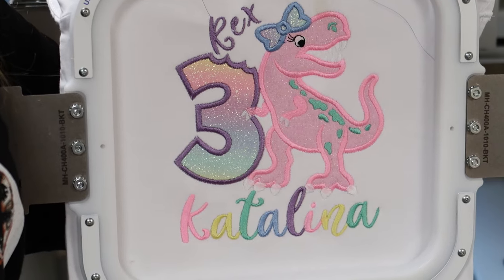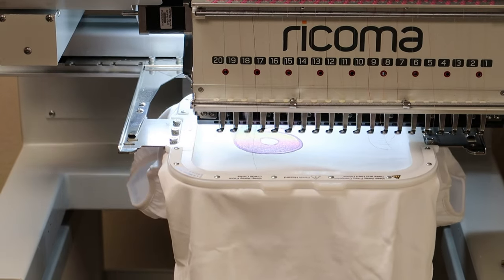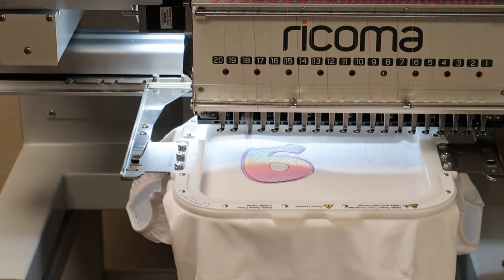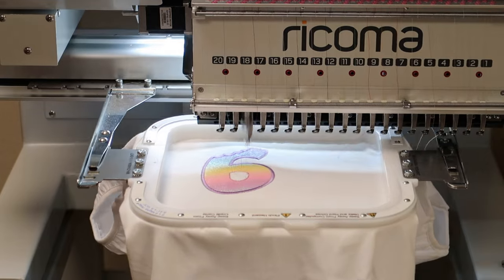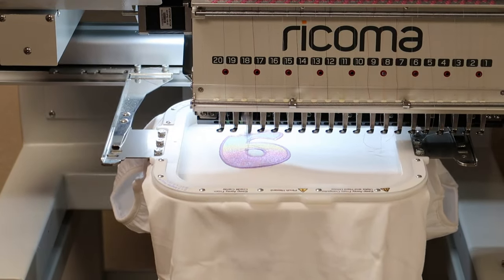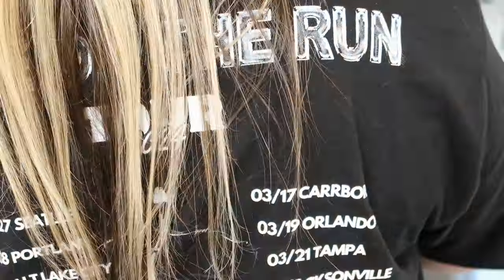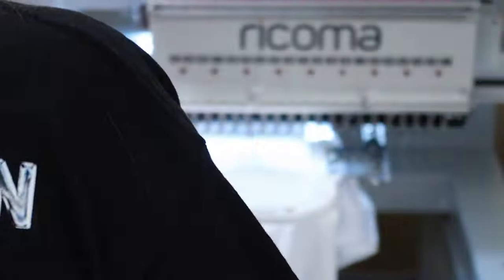So anyway, I hope you like this video. I'm going to go ahead and stitch another one out. Like I said, I like to stitch out certain designs on certain machines, and this machine, I really like the way that it stitches out the dinos, and so I usually do all my dinosaur shirts on this machine.